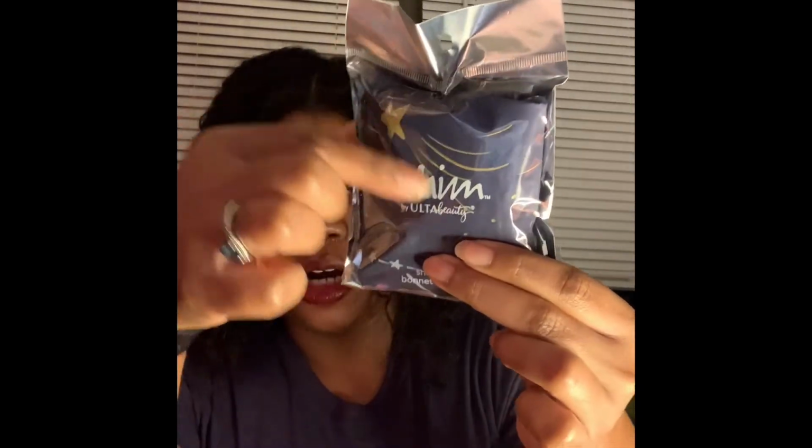This one, they had this design, and then they also had one that was pink with kind of a vacation theme. It had, not pine trees, what do you call those trees like they have down in Florida? You know I'm talking about, palm trees. That's the word. Palm trees and flamingos and other little things. And it was pink. This one I think is navy blue or black, and it has kind of a night sky, like you can see stars and all of that. That's actually on the shower cap. So that is the one that I got.